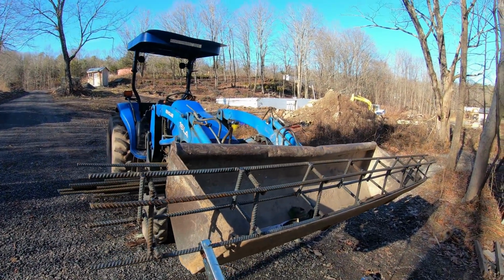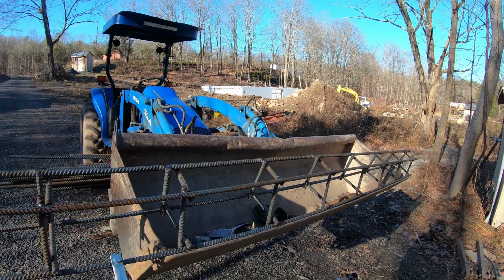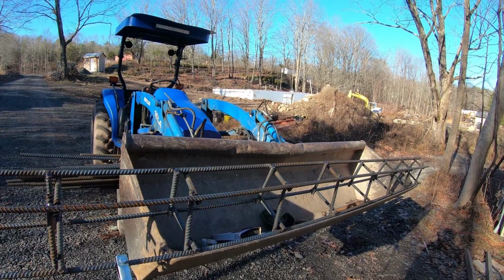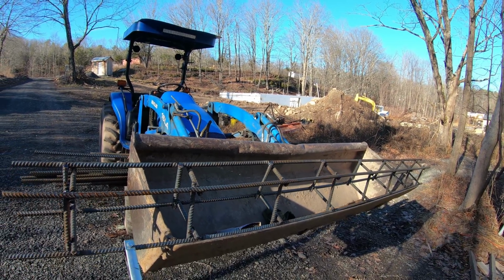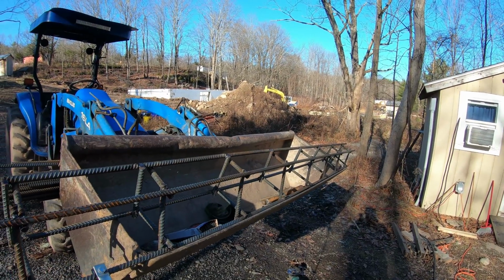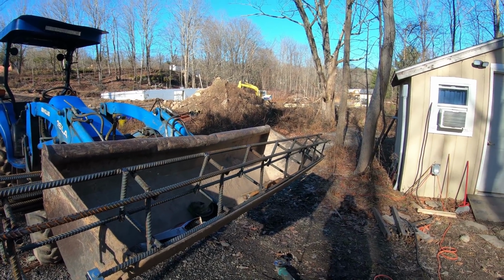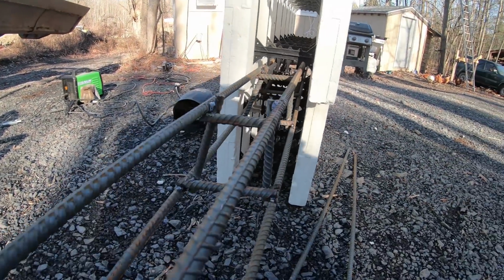Because that's a bearing wall where that door is. The whole roof line is going to come down, and that's going to bear weight on that whole thing. So I really don't want that to move at all. That's why I'm doing this. This should take care of that. That's what it's going to look like inside the wall.